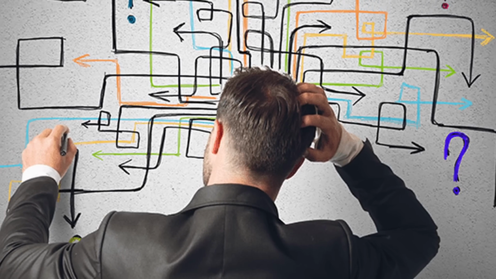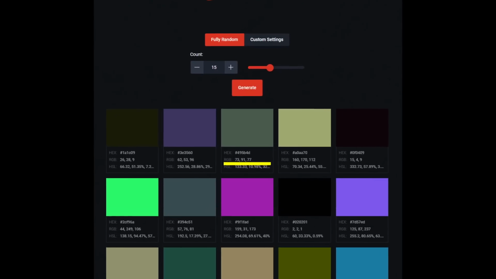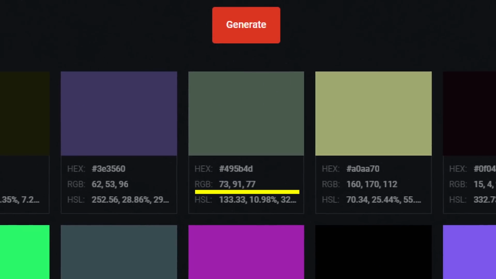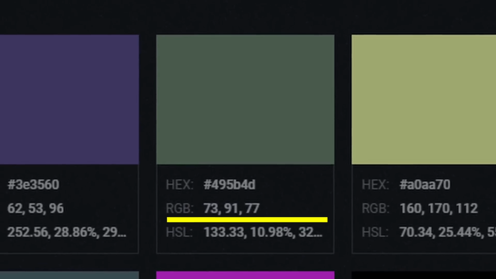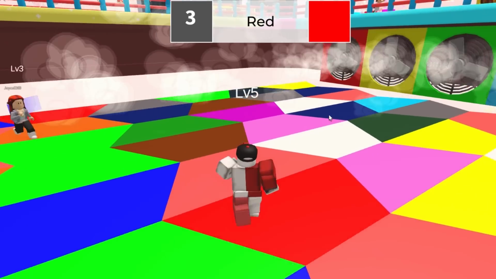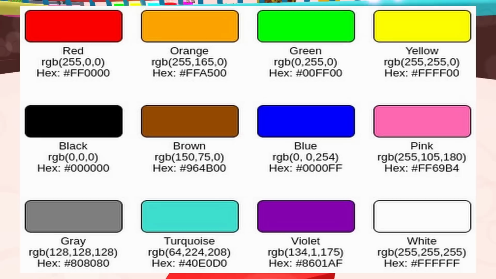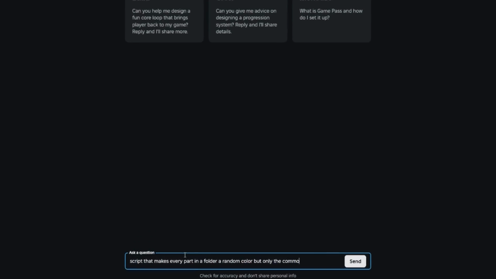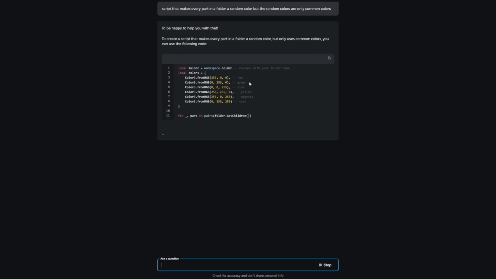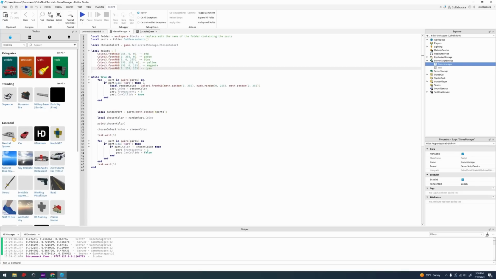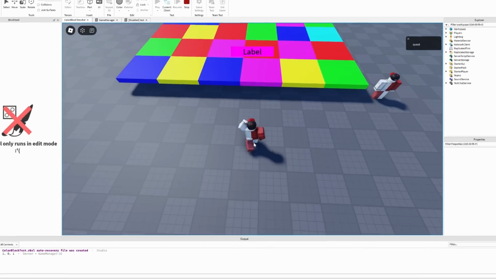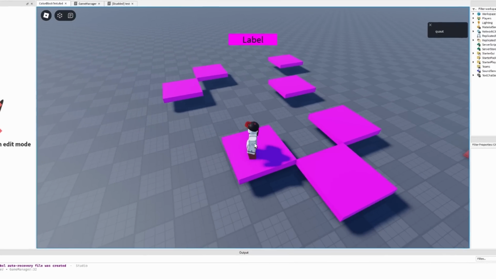The problem with the current system is that it picks random RGB values to make the colors, and that means there could be colors with slightly different shades. Take these two different shades of red, for example. Can you tell that they are different shades? No. Which is why I want the game script to only randomize specific colors from a table. So I went to the AI again for help. After it generated the script, I went back to Studio and pasted it in. I play tested the new script and it worked exactly like I wanted it to.